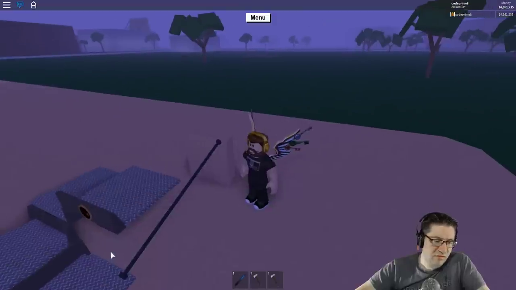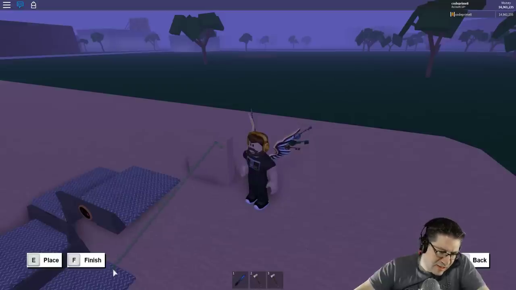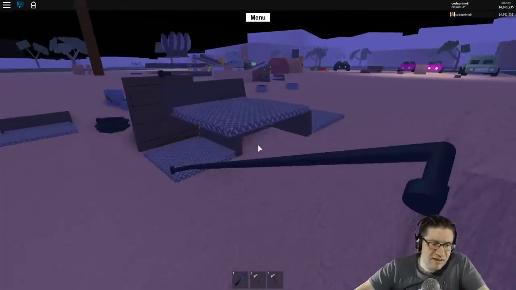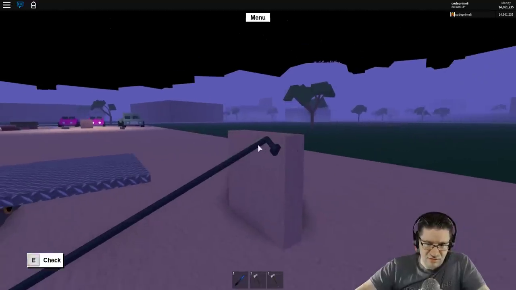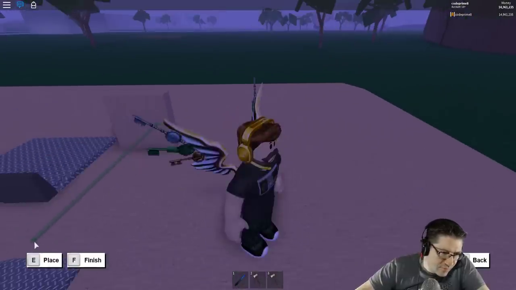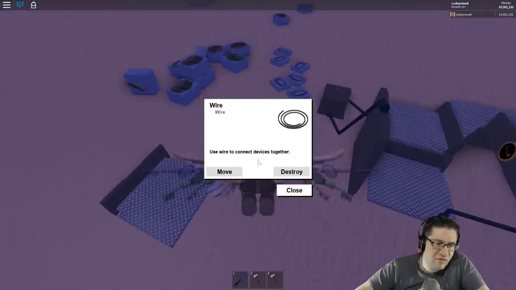Finished. Oh, no. Don't want it like that. Whenever you're working with wires, you want to make sure that the ends aren't there, or the edges. Oh no, that's gonna get stuck, isn't it? No. Okay, we gotta bring this down some. No, I don't want to destroy it. Come here. Okay, let's go halfway. Halfway. Come on, come on. Right there. Perfect. Finished. And then let's move this wire.